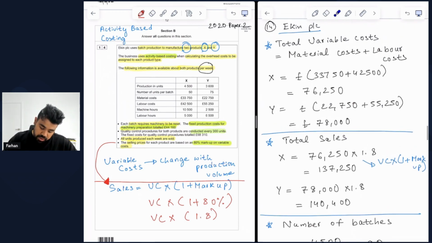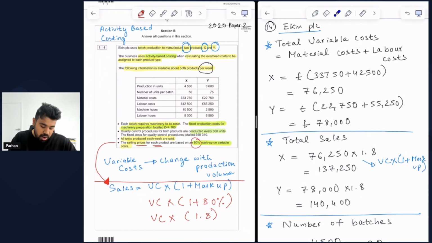When you want to find the total sales for X, you take the variable costs that you have derived in the earlier steps, £76,250, and then multiply with 1.8, which includes the markup, and you should get the total sales of £137,250.